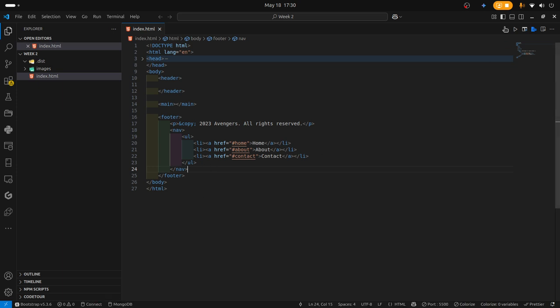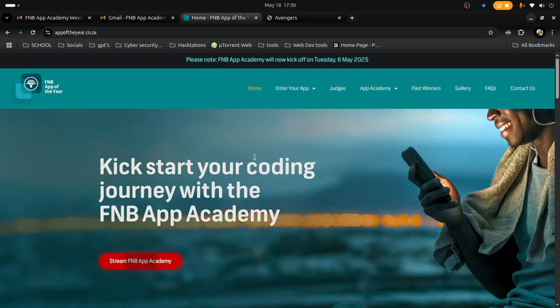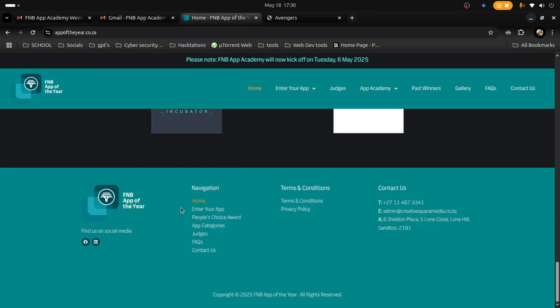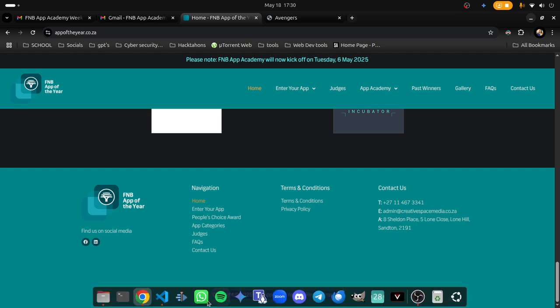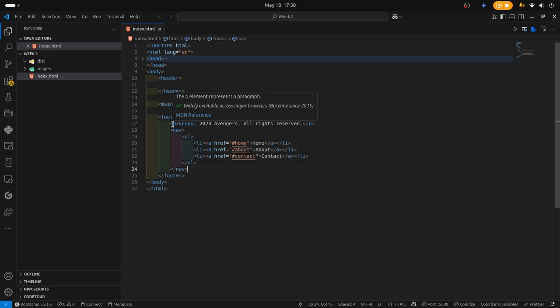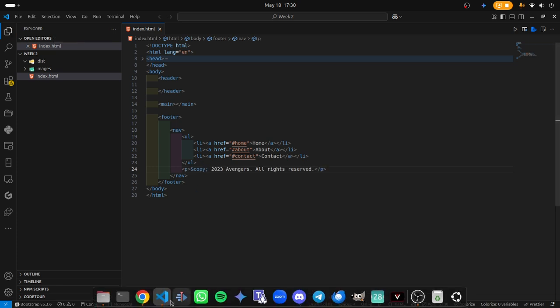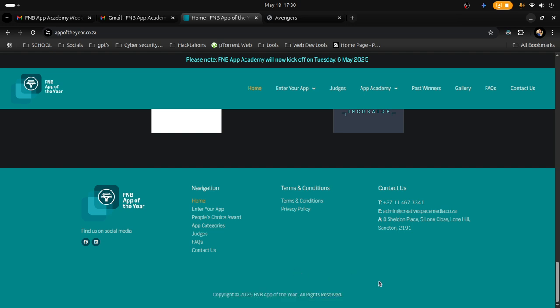Don't be surprised when you see this, right? This is what a footer looks like, part of it. But this, remember, has no CSS or nothing. But on the FNB app, if you go down here, this is what it does. Your home, and that copyright thing at the bottom. So in this case, this copyright thing would actually be down here, right? Just to drive my point home. So it would be like this. So the footer is essentially all this that I've highlighted.